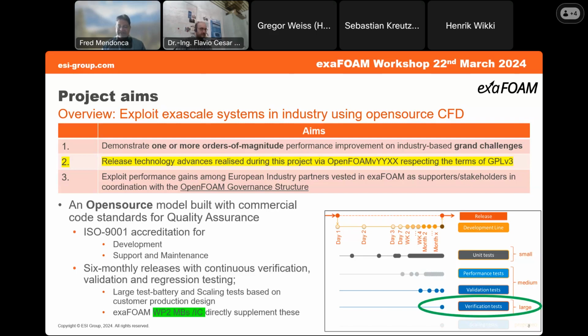And then finally, what are called grand challenges, of which we have already fine-tuned 2 and maybe 3 will come up by the end of the project. Okay, so these micro benchmarks, industrial cases, and the grand challenges are something that through work package 2 in this project we're extremely proud of. And it fits in within the general QA testing, which will continue for the long-standing in our release sequence every 6 months for OpenFOAM.